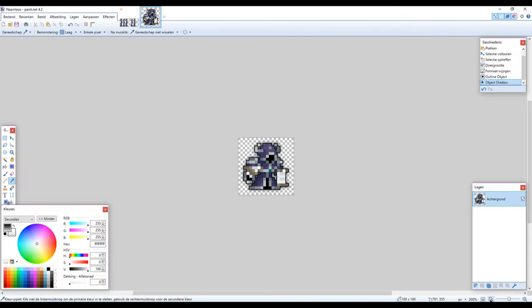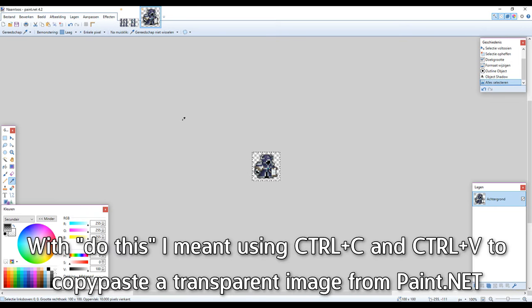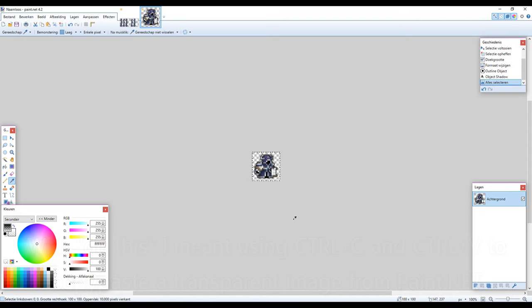So after you've done that, you want to make sure you save the image as a PNG, and then you can share it around. You can't actually do this to paste it in Discord or something, because then the background will be white. Right now it's transparent, but if you want to share the transparent image around, you have to actually save it as a PNG and then share that file. So yeah, that's basically how you do it.